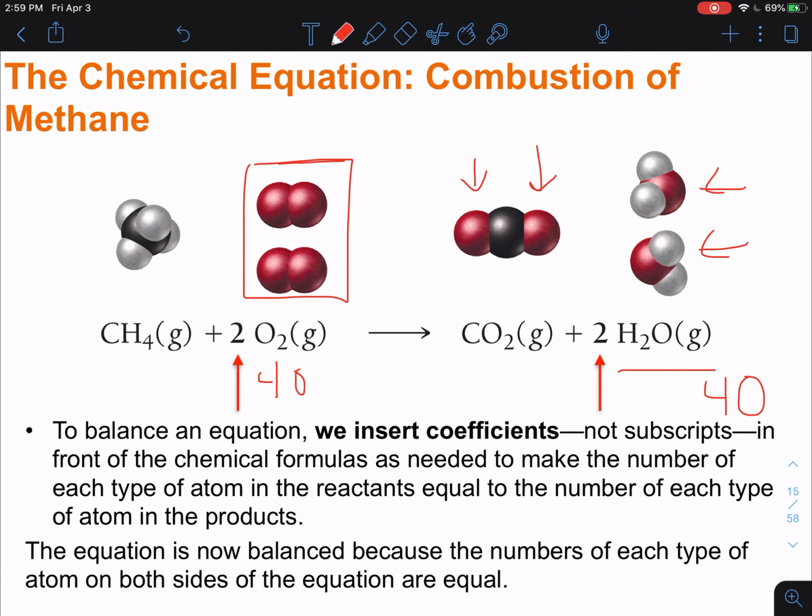And then if we want to take a look at, we'll say hydrogen, here we have 4 hydrogens. We didn't add anything to the front of methane, so we have 4. So I'll put 4H. All right, but since we added the 2 right here in front of water, now we have 2 water molecules, and each water molecule has 2 hydrogens. So that's a total of 4. So now we are completely balanced just by adding the coefficient of 2 in front of O2 and H2O.